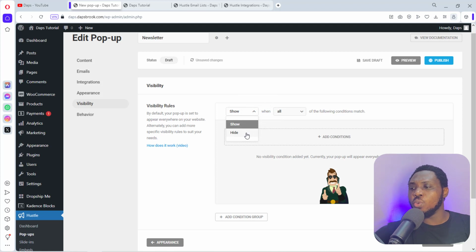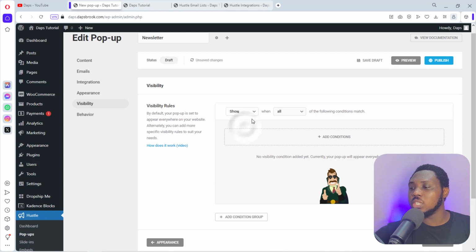So let's say we want to show this thing on just pages, or let's say on maybe WooCommerce product, for example. So it literally depends on the kind of website you have and what you want to do with your pop-ups, but this visibility condition is quite very, very important for you to achieve success with what you're doing.